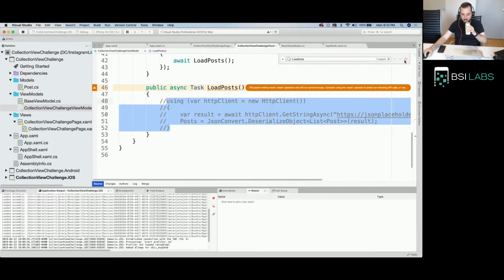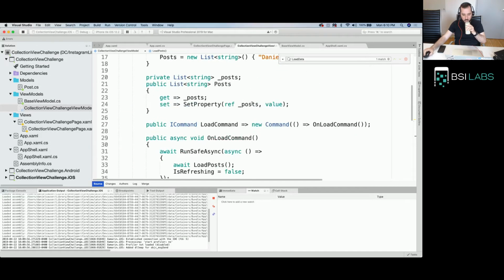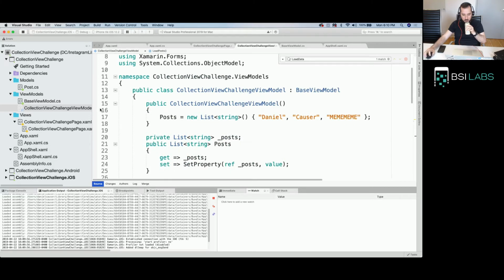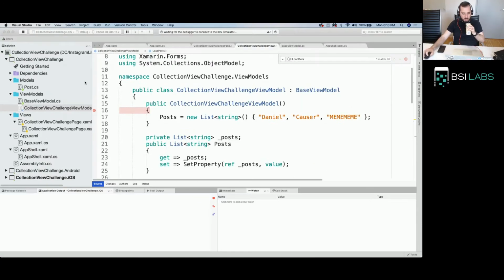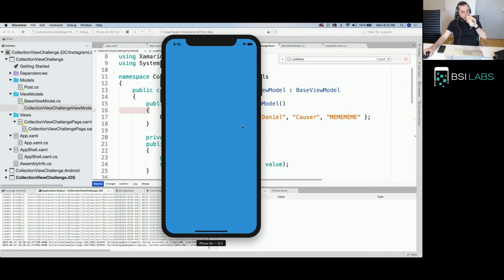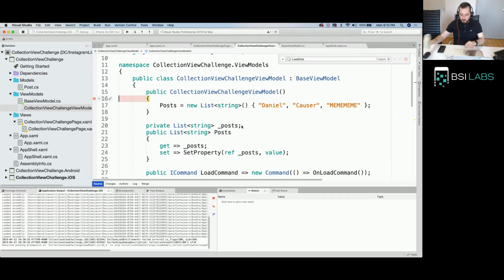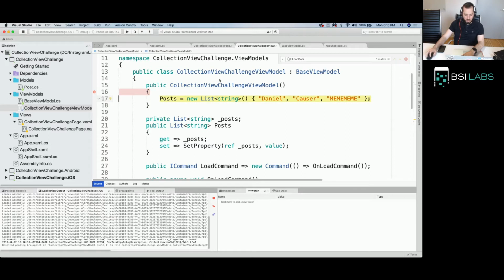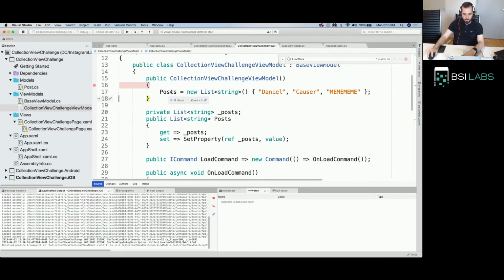Alright, so it didn't work. It did not work. Let me put a breakpoint over here, see if it ever gets called. Okay, so the collection view is fine.